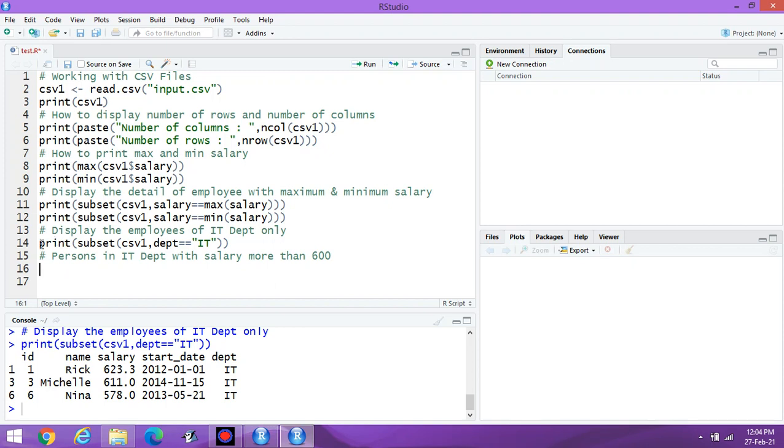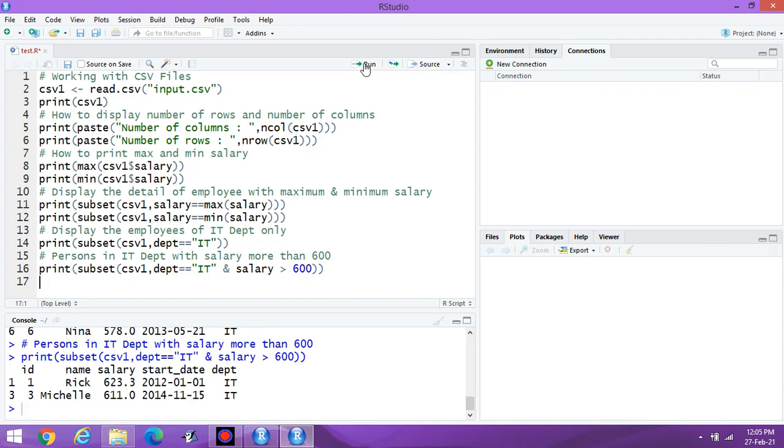I have to copy this one because this content is required. I have to apply one more condition in addition to this. Basically, what I have to do, and salary greater than 600. Department is equal to IT and salary greater than 600. Let's execute this one. You can display the content.